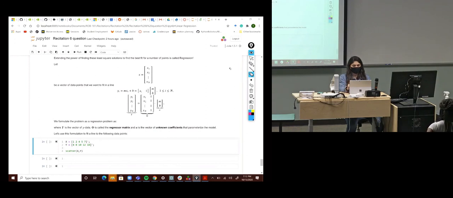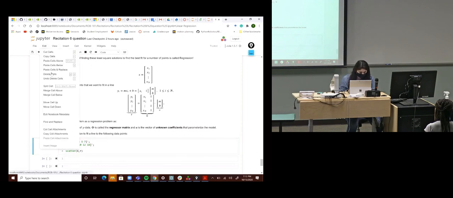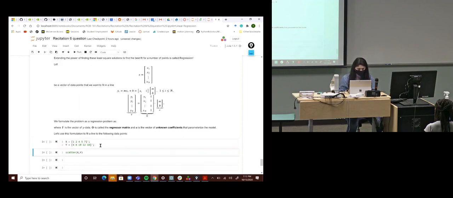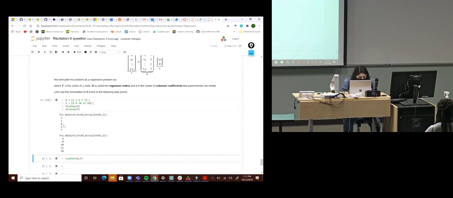So let's say I have a couple of data points where my x and y are these. Let me split this so that we can see what our data is. So let's say you collected data where x was these many points and y was these many points. My x was 1, 2, 4, 5, 7, and my y was 4, 8, 10, 12, 18, just some random numbers.